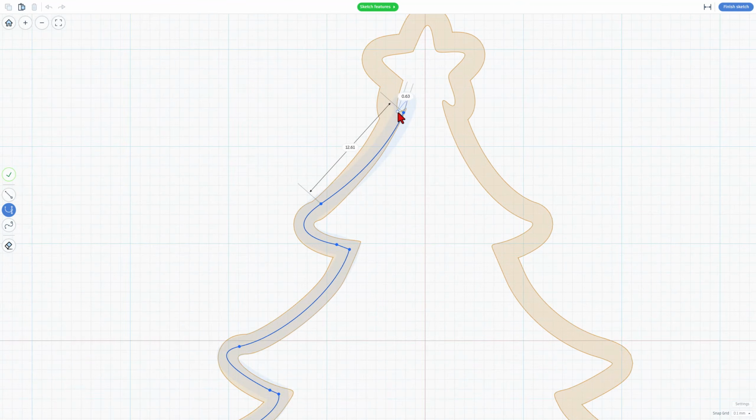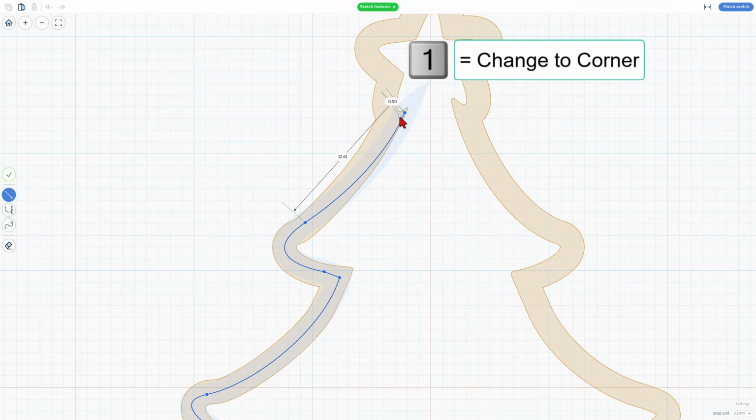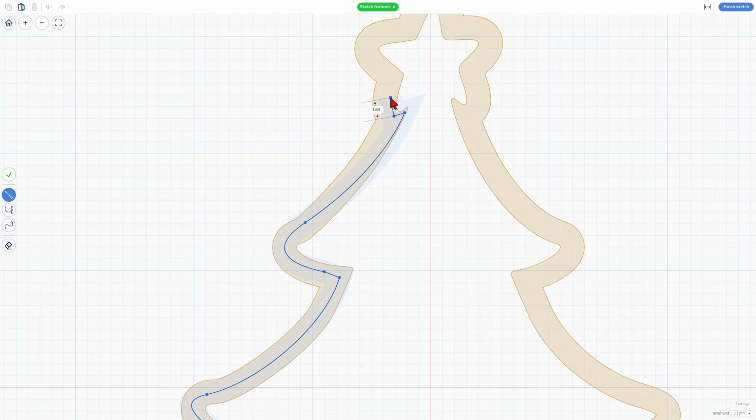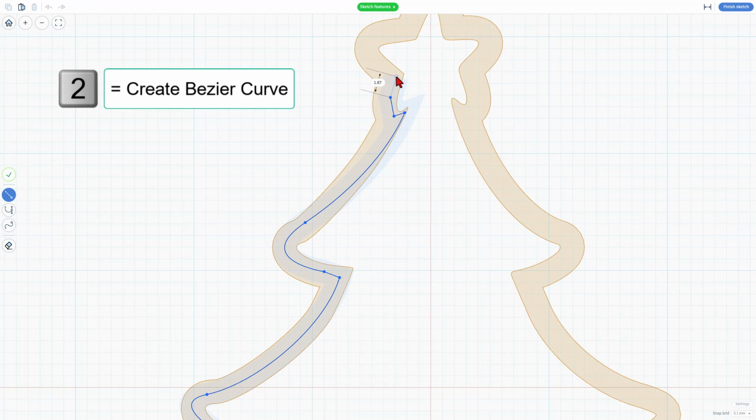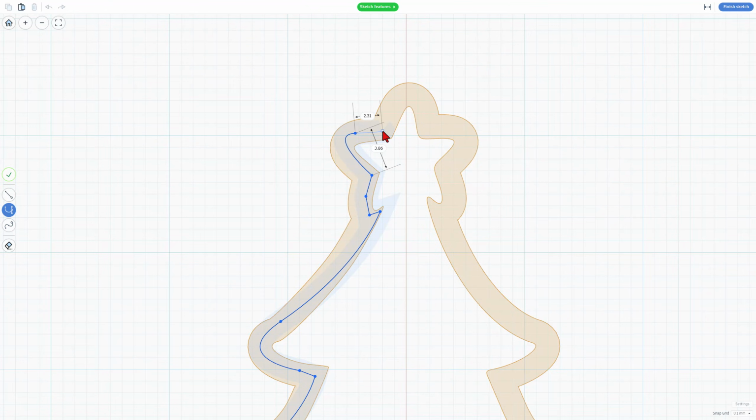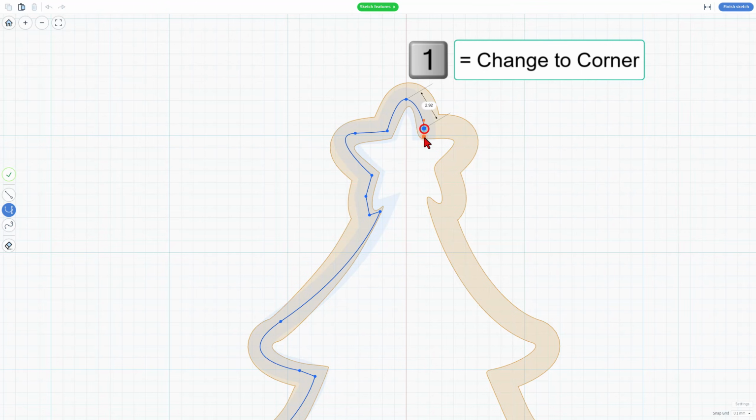Now this one I want to have that star. So once again, switch to number 1, come back this way, and then click, hold, and twist. And I made a mistake. I forgot to hit number 2, so I'm going to fix it later. I'm going to keep this one straight, and then right here I'm going to hit number 2, click, hold, and twist. Make this one go a little bit straight. Click, hold, and twist. Click, hold, and twist. Hit the number 1 to go straight. 2 to click, hold, and twist. Bring it back.